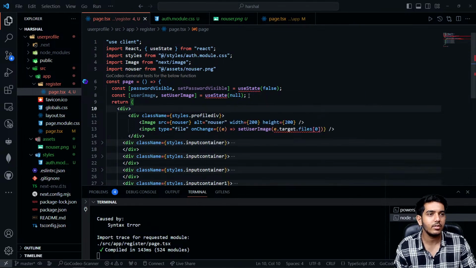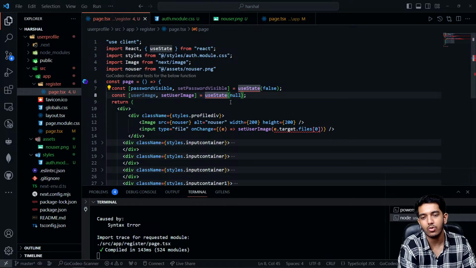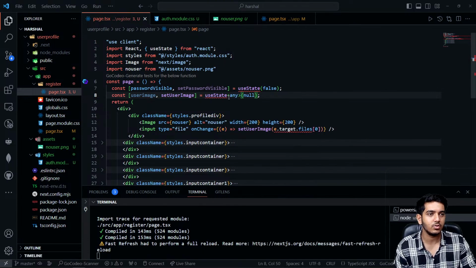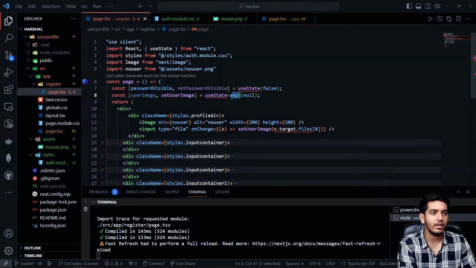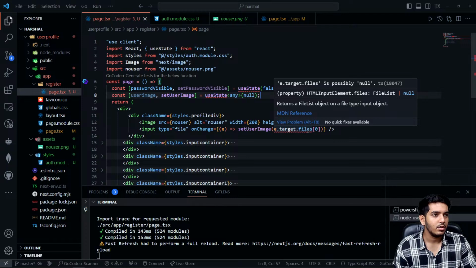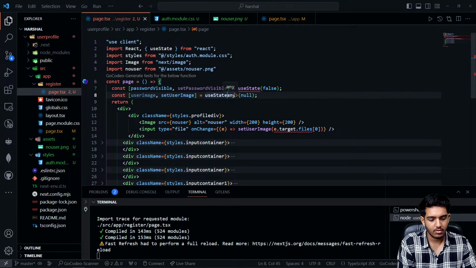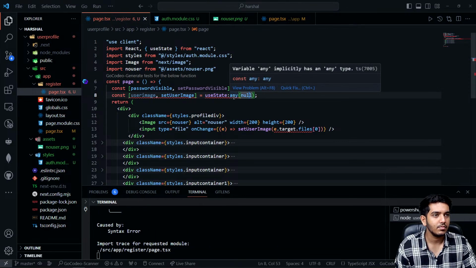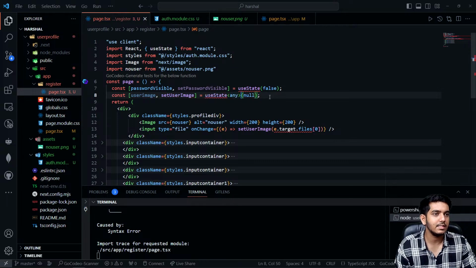But the problem is, since we are using Next.js, we are using TypeScript also. What you can do is, for now I'm just gonna write here any. Okay, if you don't know TypeScript, that's totally fine. If you know just JavaScript, that's plain JavaScript. You just need to write any here. Just write any for people who have added TypeScript in Next.js. Just a second. What's the issue here? The error says target is possibly null. Okay, just write it just like that.